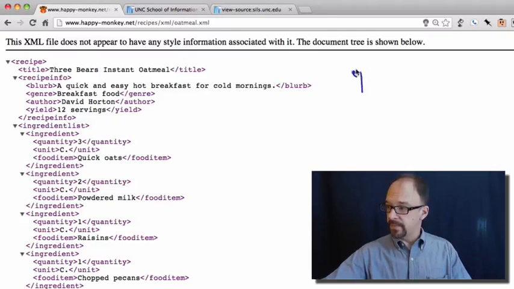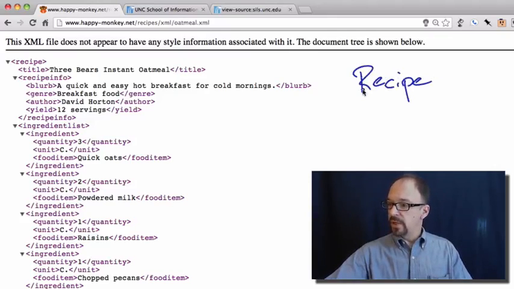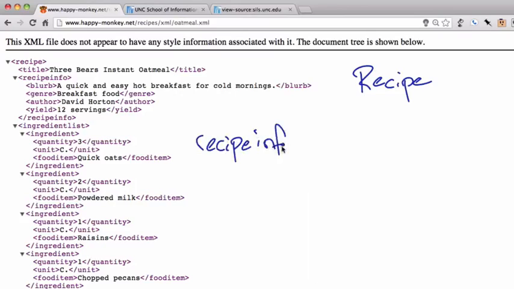You've got recipe, which has the child elements recipe info and ingredient list. I'm just going to abbreviate that here, right?